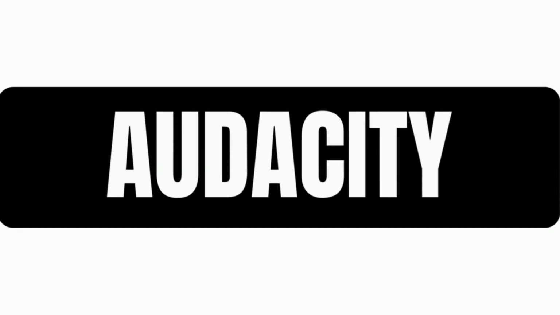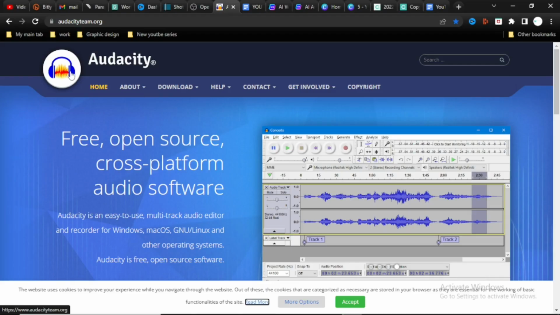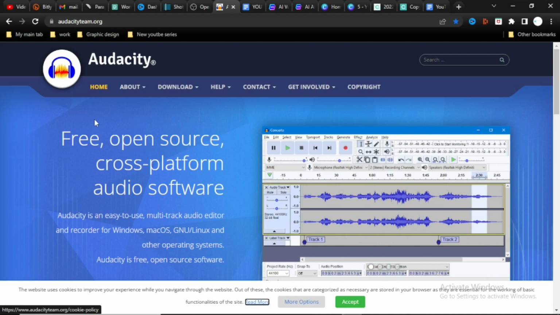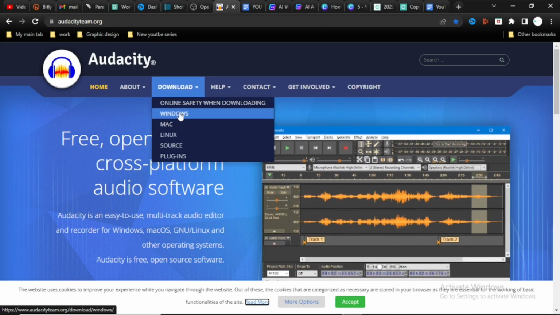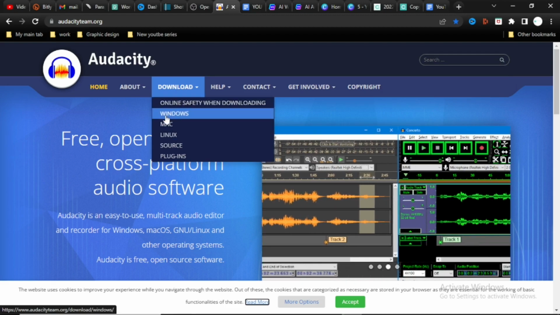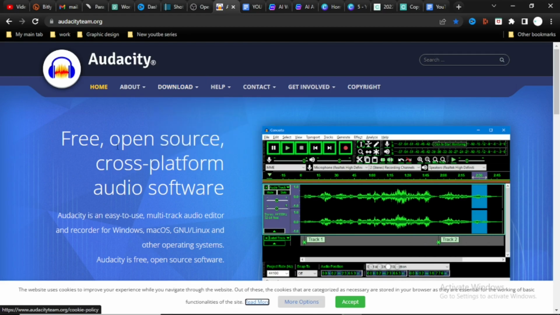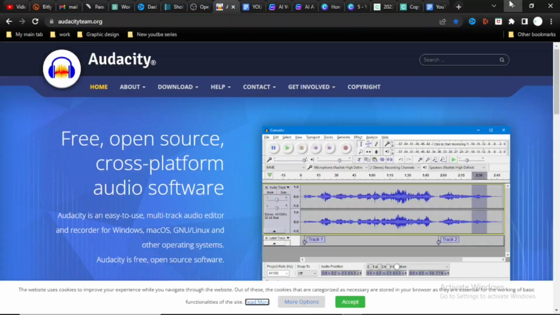And next we have Audacity. Now there isn't much to say on Audacity because, unlike other tools I've talked about, you can easily download Audacity on your PC. Audacity is one of the best and easiest audio editors for beginners. It's free to use and can be used without an internet connection. So its ease of use is one of the reasons why I got attached to this audio editor.